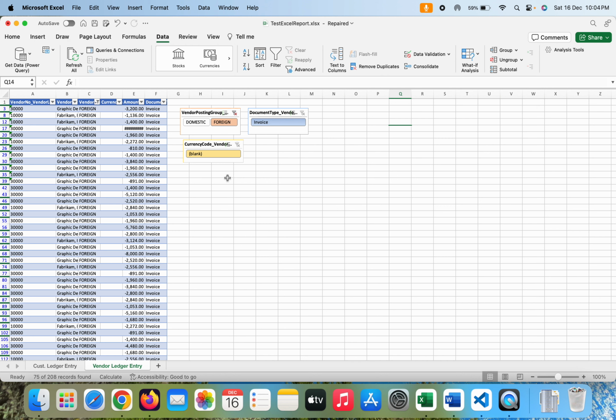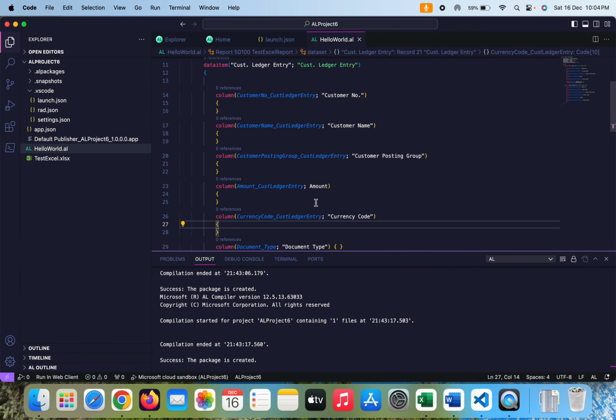So that is the way through which we can develop very basic Excel reports, just to give the data from multiple tables to the user, and then leave it up to the user how they want to summarize it, and create different types of charts, different types of filters with that data, and play with it, right? So that's the whole concept of the Excel reports in the Business Central, which I wanted to share in today's video.